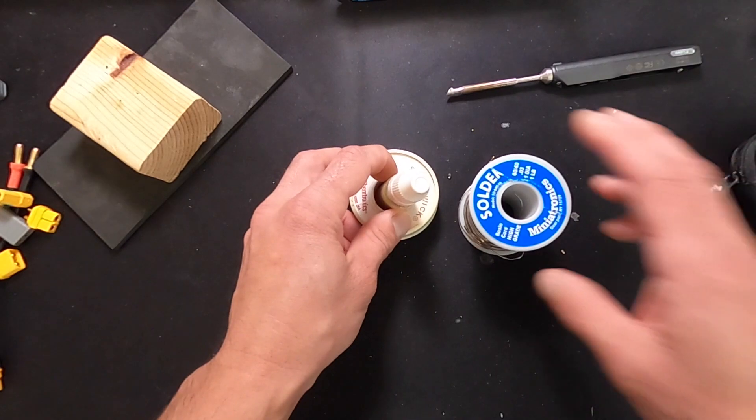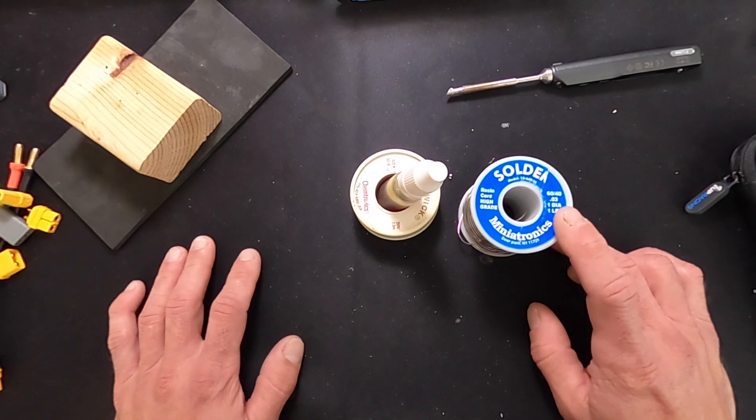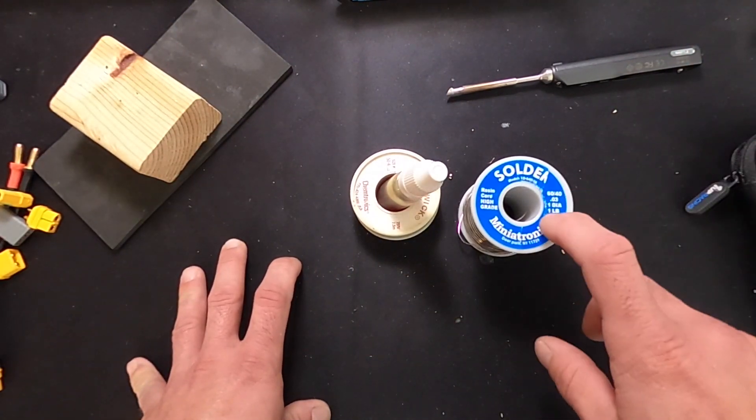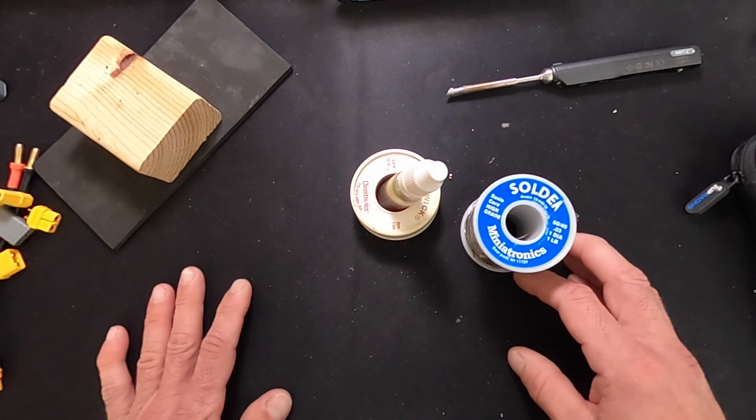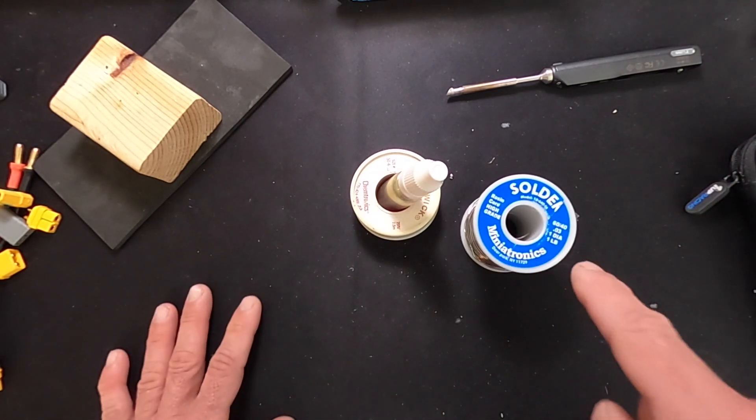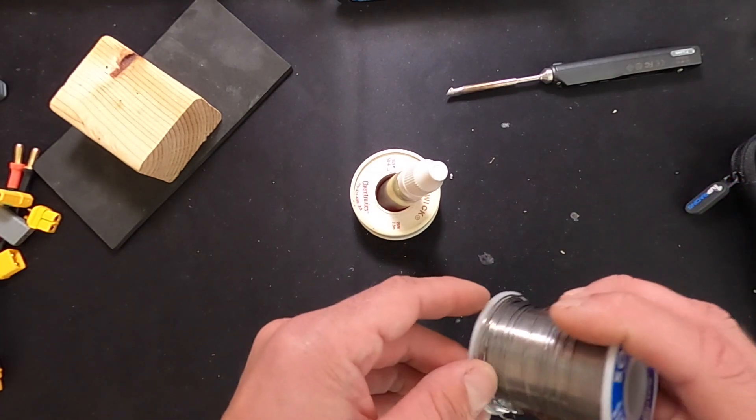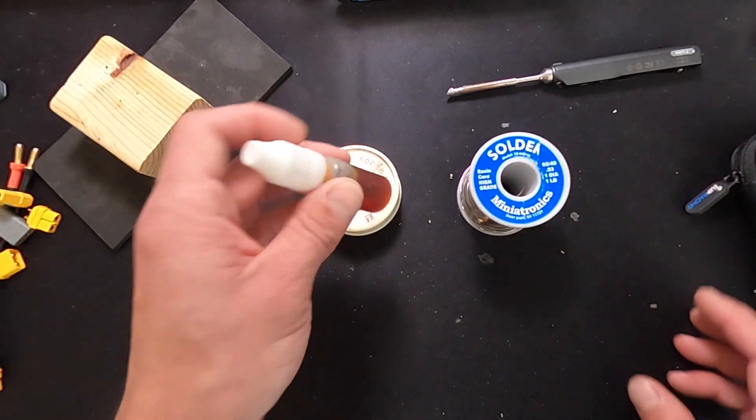Next up is the solder. Most of the solder that you find today is going to be lead-free solder, which isn't super easy to work with. It's from the nature of lead going into the earth, landfills, recycling electronics, all that. So they've been going to lead-free solder. I'm fortunate that I have this huge roll that my local hobby shop was able to find for me, shout out to Jake's Performance Hobbies, that had leaded solder still. So it's a 60-40 lead-tin solder with a rosin core, so it's got kind of flux in the solder already.